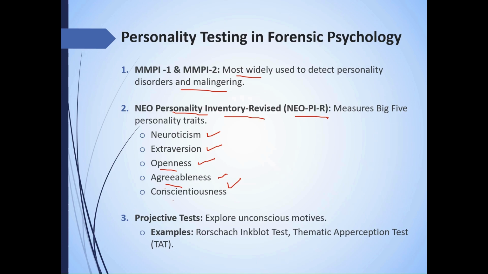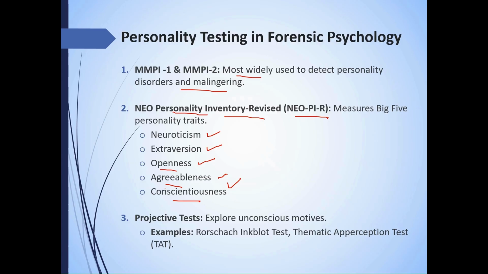Finally, we have conscientiousness. This refers to how organized, responsible, and goal-oriented someone is. So high conscientiousness means disciplined, reliable, and good at time management, while low conscientiousness means the person is careless, impulsive, or easily distracted. So a highly conscientious student completes assignments early and keeps notes neatly. So here conscientiousness means self-discipline plus reliability.